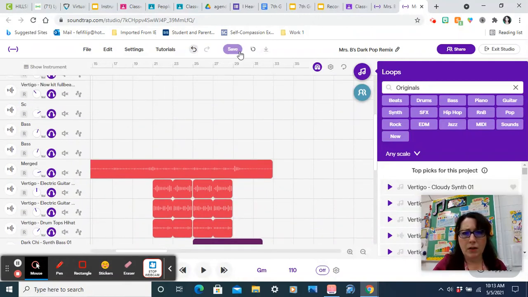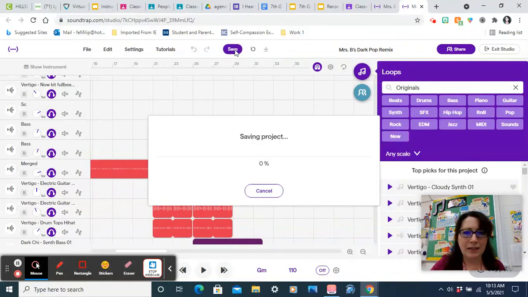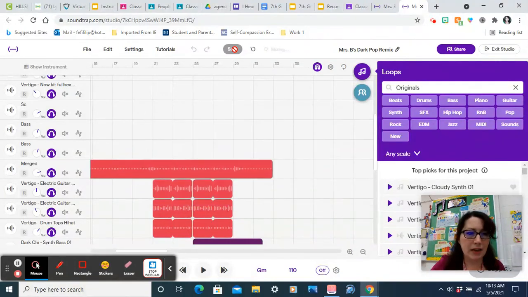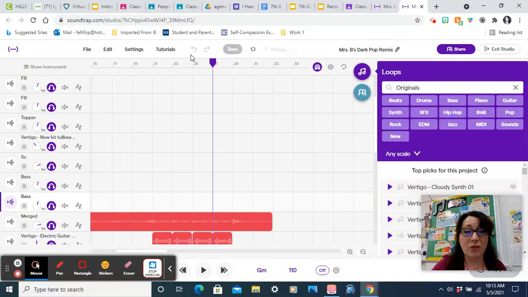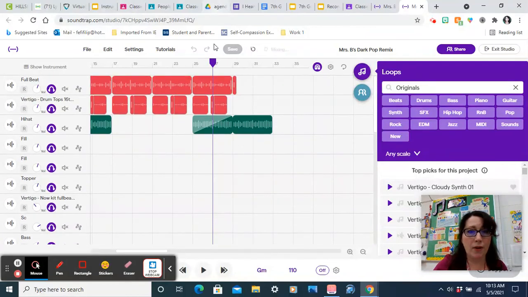Oh, I'm going to be sure to click save because I was showing you different things and then went back to the original. I don't want to lose that. Okay, always click save. Save is your friend. Ooh, also the undo button. That's your friend too. If you're doing something and you play it and you're like, oh, I don't like that, just click undo. Very simple. It is your friend. Undo, undo, undo.